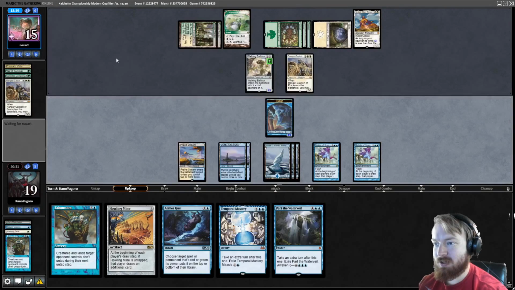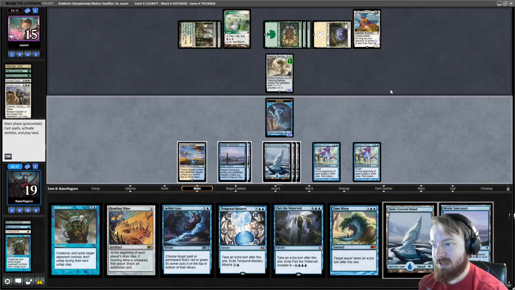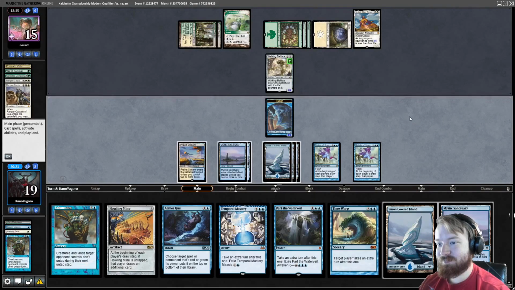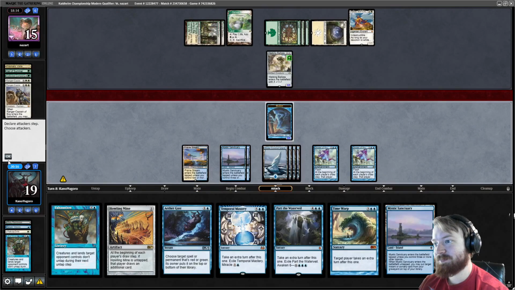Opponent should sack Ranger Captain here, yep. Draw Time Warp, Island, and Mystic Sanctuary with no way to draw additional cards. I think my opponent got me. Play an Island. I probably should have gotten Path, but I don't think it mattered.